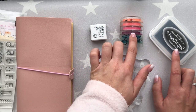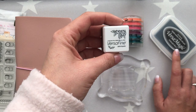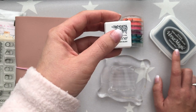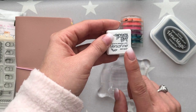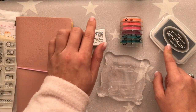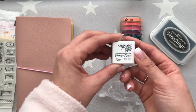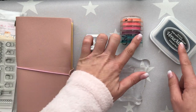So in the past I've always used chalk ink for my stamping. However, I find that the VersaFine ink is the best. It's a pigment ink, and you just get that more definitive line, and it's that little bit bolder when you stamp with it. So far this is one of my favorite inks that I have used, but I do like the chalk inks as well. So going forward in this video, I'm going to use the VersaFine Onyx Black pigment ink, and I'm going to put my chalk ink to the side.